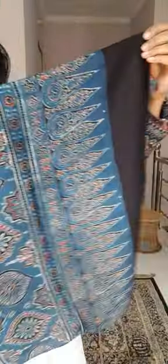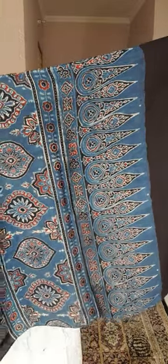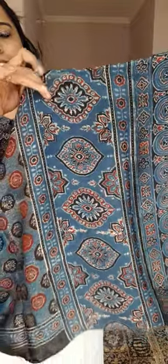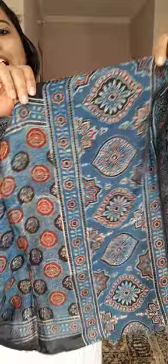Okay, so this one is a very new pattern in indigo in our collection. If you see, this is the daman portion. Okay, and then you have this kind of lining, and then this kind of pattern in geometrical Ajrakh jal pattern, and then a very innovatively done coin pattern is there.